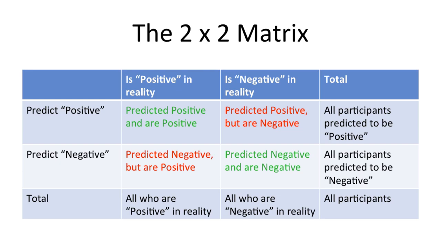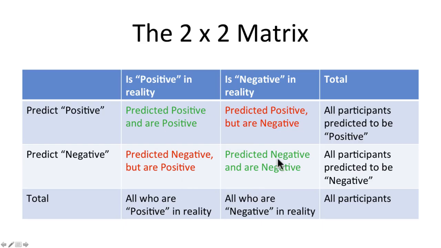This is the matrix. You're tapping into the matrix here. Look at the colors. You have green for accurate, you have red for inaccurate in this example. At the top of the matrix, you see, are they in reality positive or negative? Positive means they have the characteristic, and negative means that they don't. Do you predict, as far as the rows here, positivity? Do you predict negativity? I predict the person has Alzheimer's. Based on my scores, I predict the person does not have Alzheimer's.